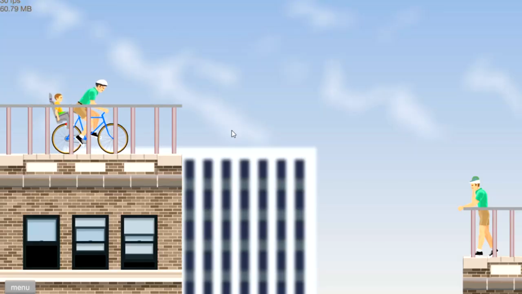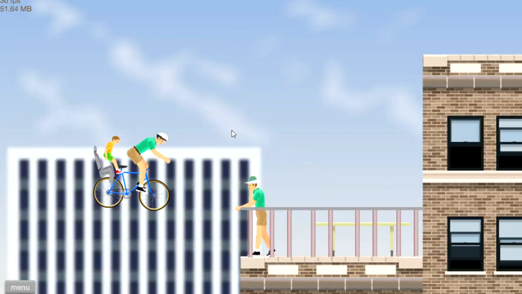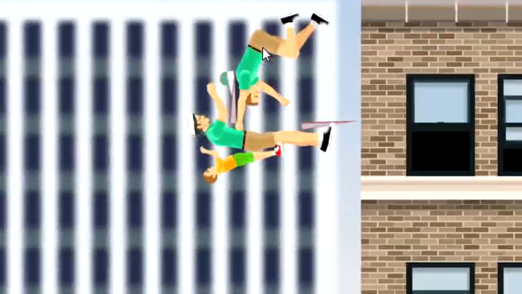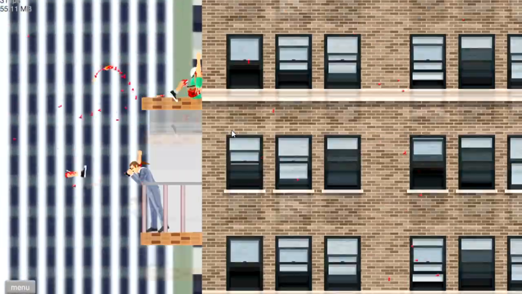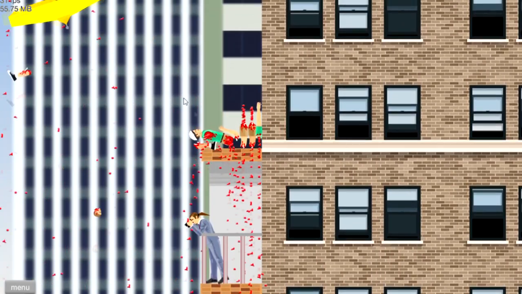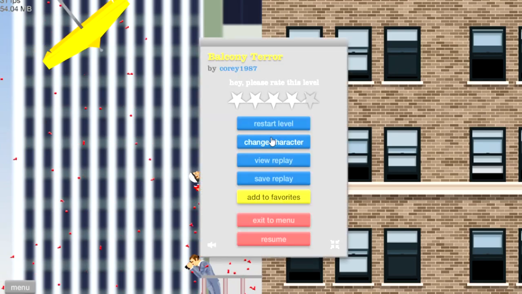All right, so this one's Balcony Terror. I do remember this one pretty well. I remember just jumping across, trying to grab on to this guy. Hey, nice hat. I like your cut. Oh, he's dead. Oh, and so am I. I have to remember to move the mouse out of the way. I know it's probably dead center of your screen. You probably won't notice it, right? Right in the middle of the screen there.